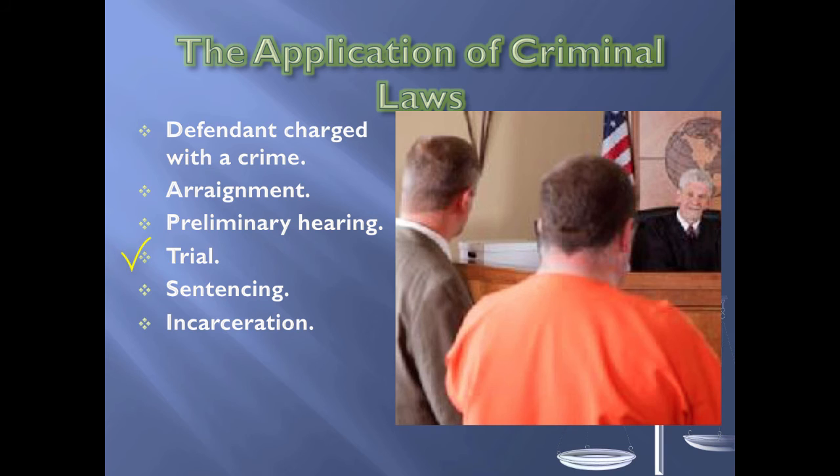And the trial is the full-blown presentation by the DA of all the evidence and all the testimony and all the witnesses who are cross-examined, and then the defense presents their case and their arguments before a jury of 12 people who are selected by the court and agreed upon by the two attorneys.